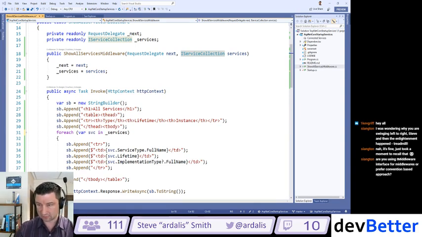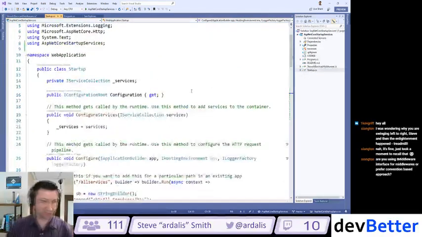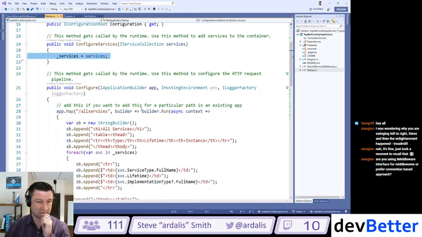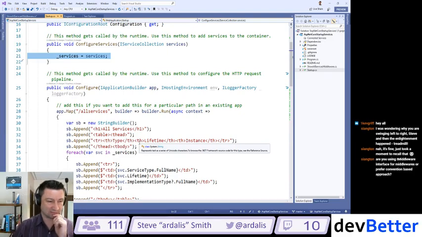So let's see. Configure services, you have access to that. I want to be able to get to it without having to have a step that has to happen inside configure services. So like right now, if we look at startup again, I'm requiring something happen in configure services. Like I'm adding that to configure services. So the question is, if I didn't do that, could I get to that myself here inside of configure? If I can, then whatever technique I use there, I should also be able to use inside my middleware class.